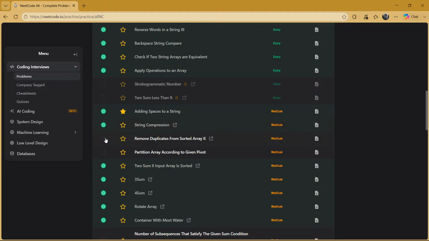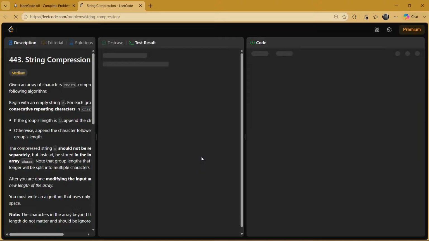No compression is done. Remove duplicate. No, actually, I didn't do this question yesterday.